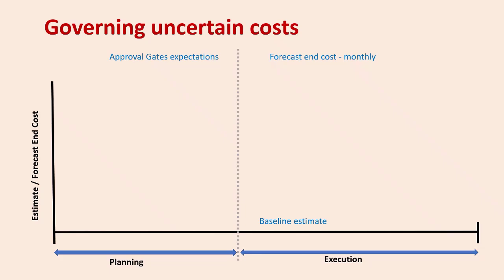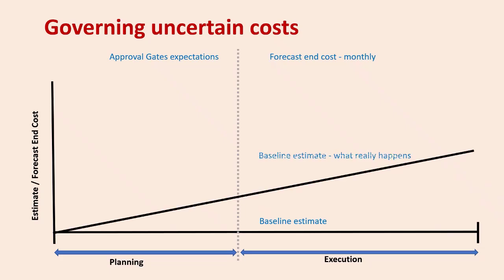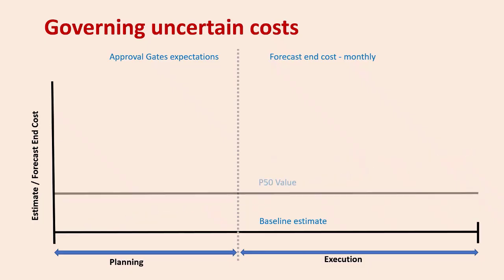What happens, of course, is that the estimate of forecast end costs keeps on increasing. Managers see their buffer being eroded and become progressively unhappy with how the project is travelling. This is fundamentally because the baseline estimate was unachievable from the outset. In short, the project was set up to fail. However, today we can avoid such failures and manage expectations much better.